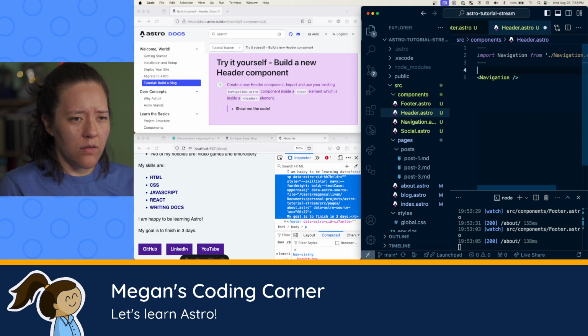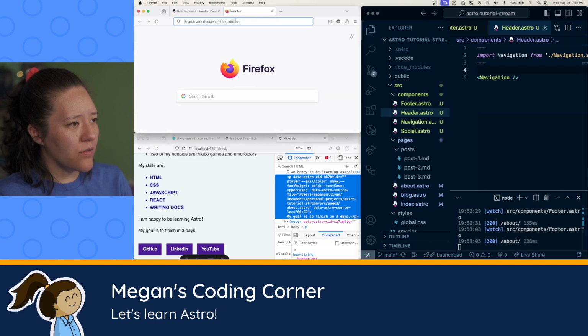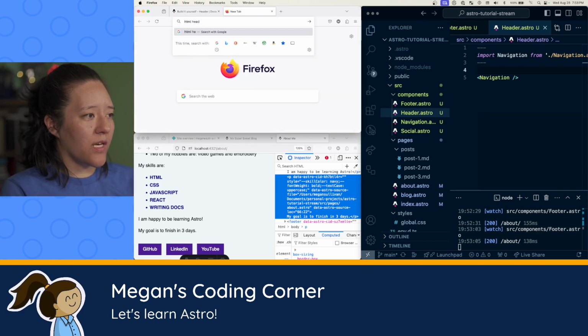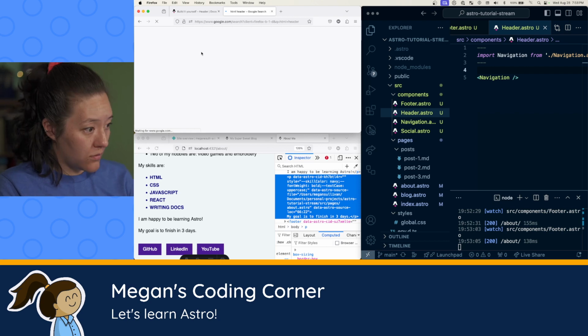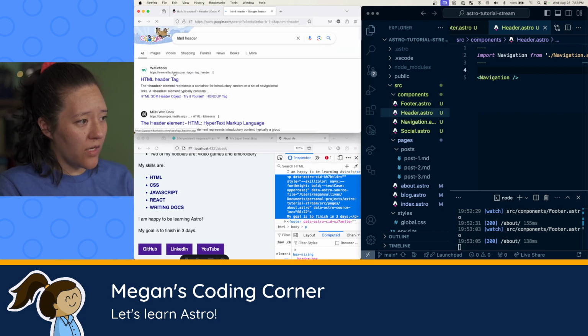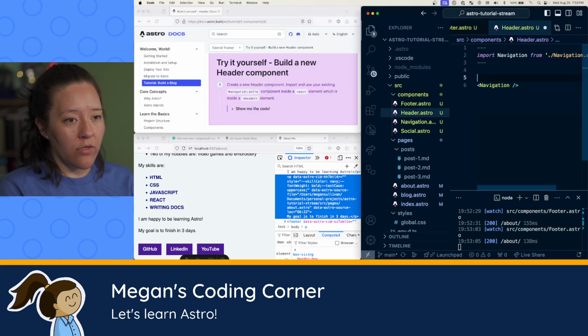There's a header component, right? That goes along with footer, HTML, header. Yeah, header tag. I guess we could have just tried it and seen what happens, but a little Google never hurt.